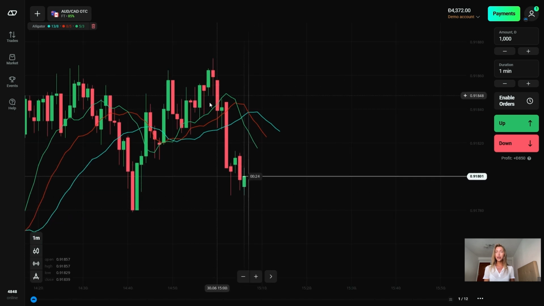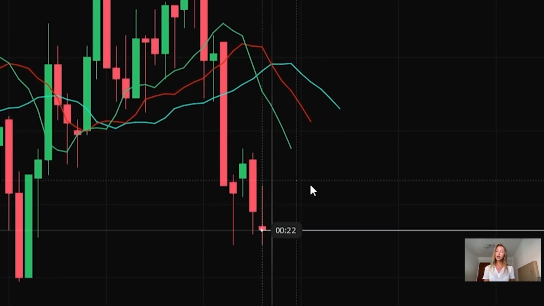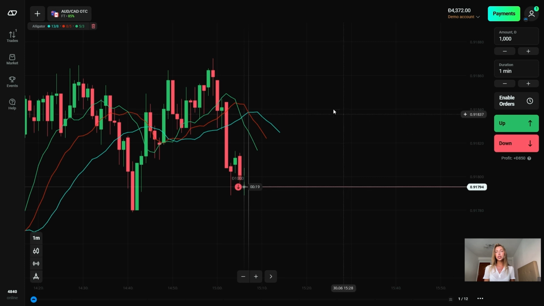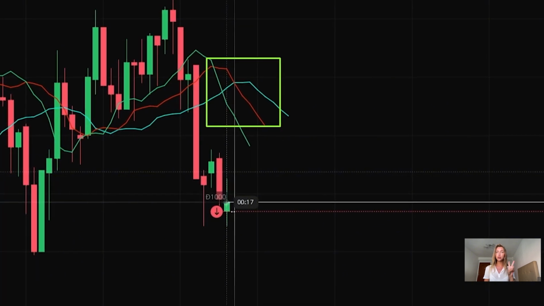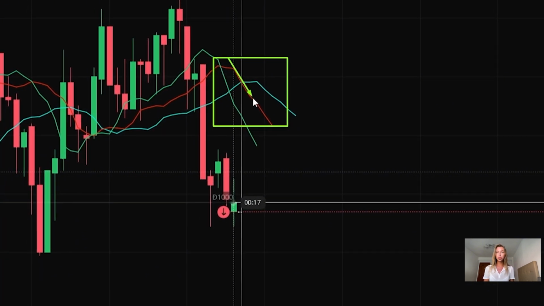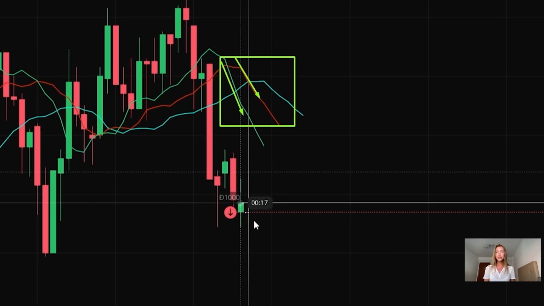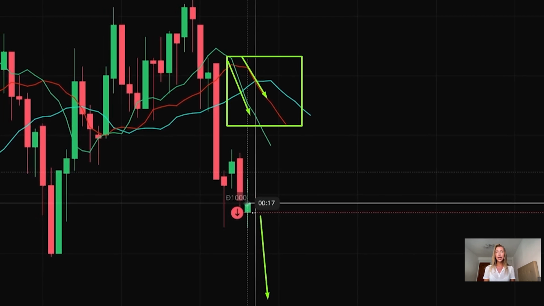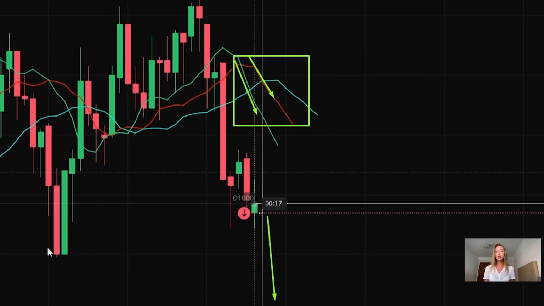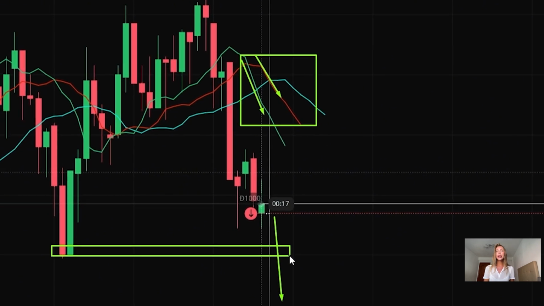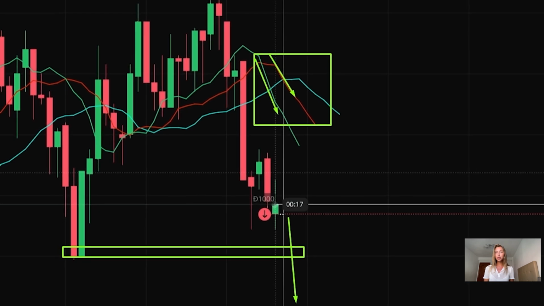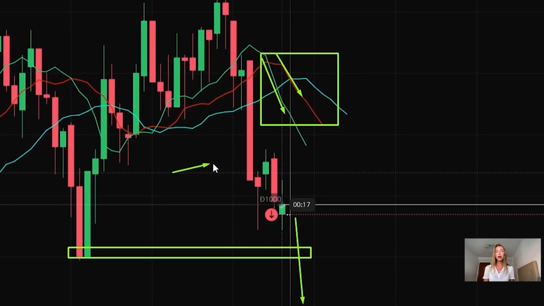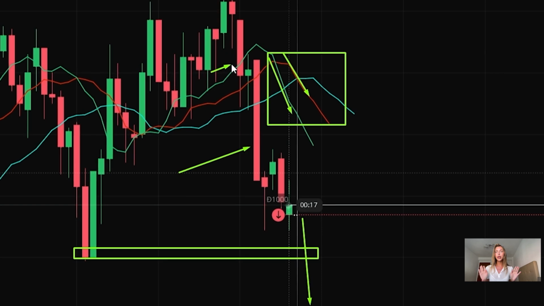Right away I saw the first setup on the Outcat OTC currency pair. We open a position of 1000 for 1 minute and let's see what we've got here. Everything is very simple. We had a crossover where the 2 lines cross the white line from top to bottom. This signal indicates a price decrease. As a confirming factor, I can point to this support level here. It is very close and will most likely be broken. All because the last approach of the price to this level was triggered by very strong and impulsive bearish candles.